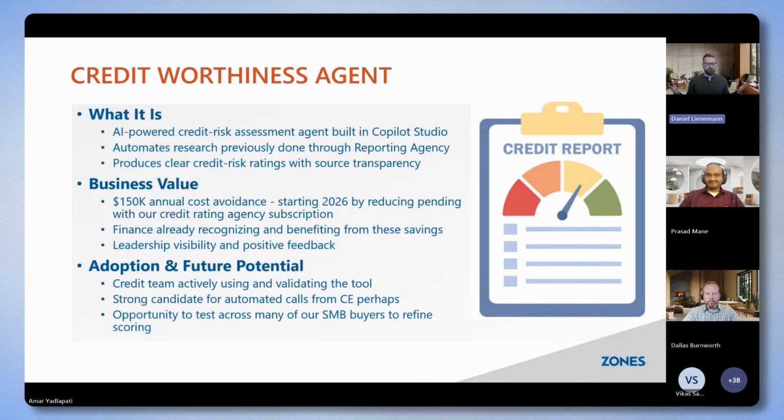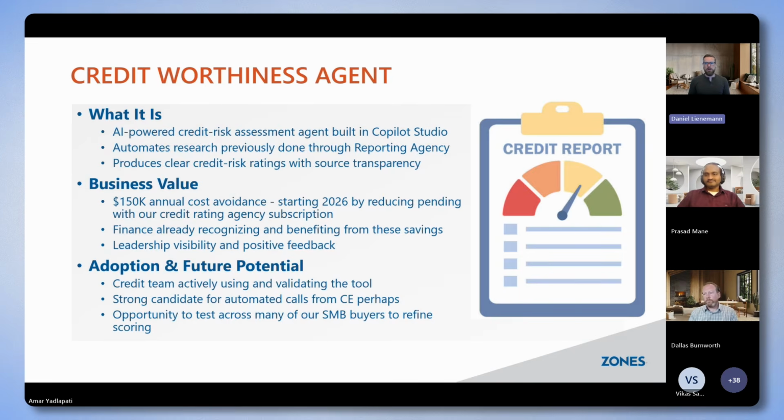So essentially, our credit team is tasked with determining if a customer is worth extending credit or if we want to do business with them. This was an activity that our team was using both a service provided by a credit rating agency as well as a bunch of different research that they would do. They would Google things and look at things and try to determine what market segment they were in and things like that. We saw that as an opportunity.